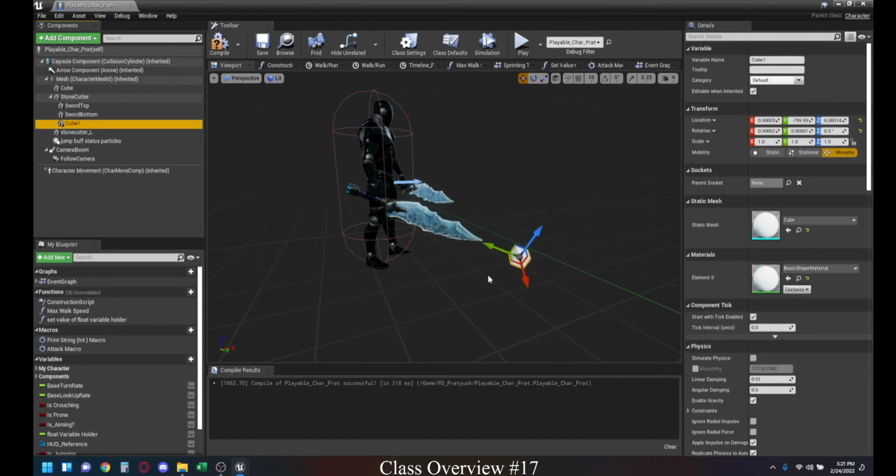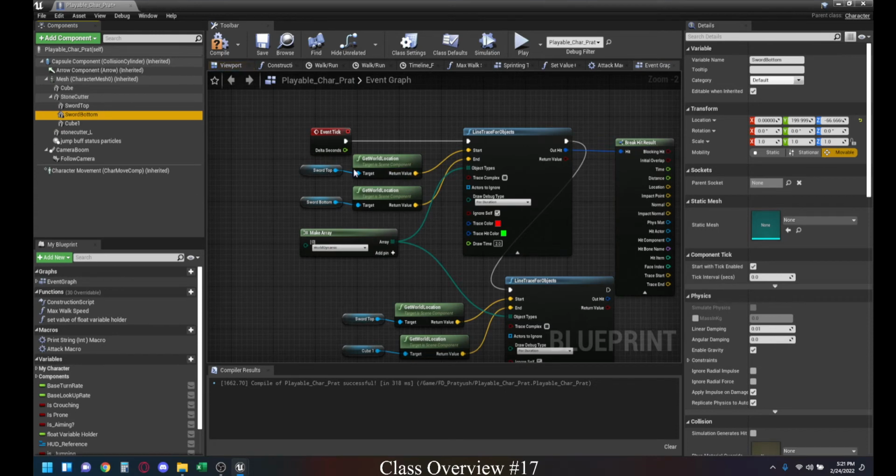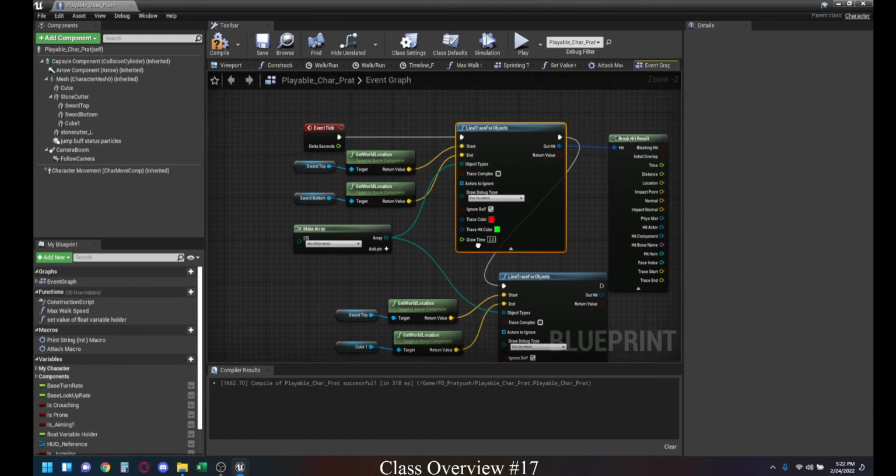This is like an extended reach line trace. I was trying to go for an energy blade kind of ideal. So if you wanted to do more damage when the enemies are on the outer edge compared to the lower edge, something like a giant battle axe, when our character is spinning, the outer edge would obviously do more damage compared to the inner handle. So you can have different line traces set up. The way it is set up is you just find the 2 points you want, get the world location for them, and plug it into the line trace for object function as a start and end, and it will start creating your line traces.